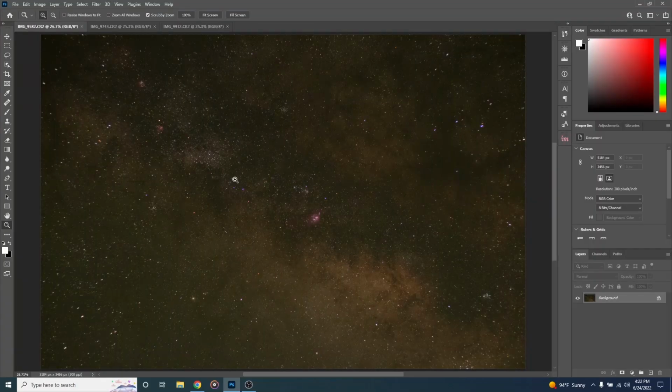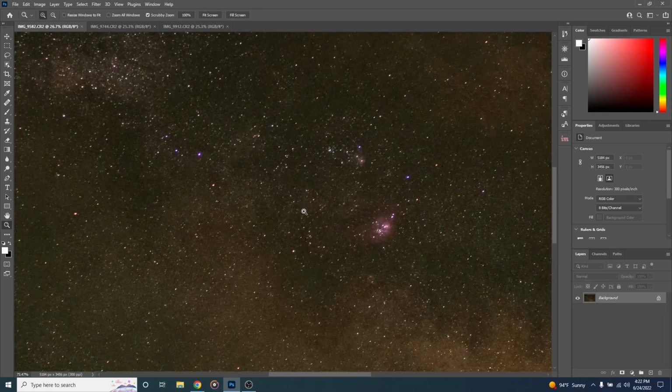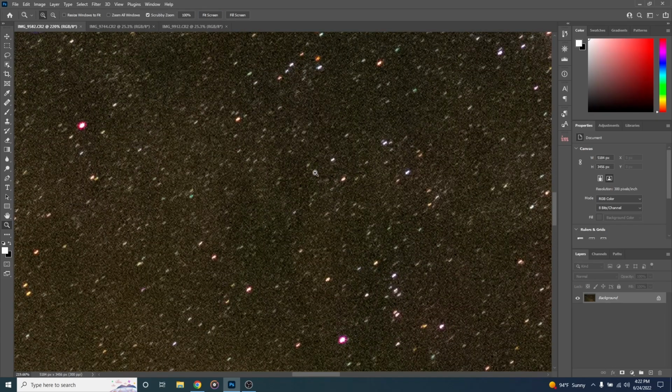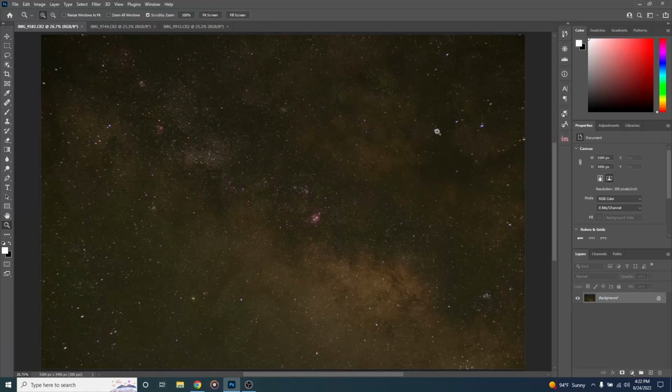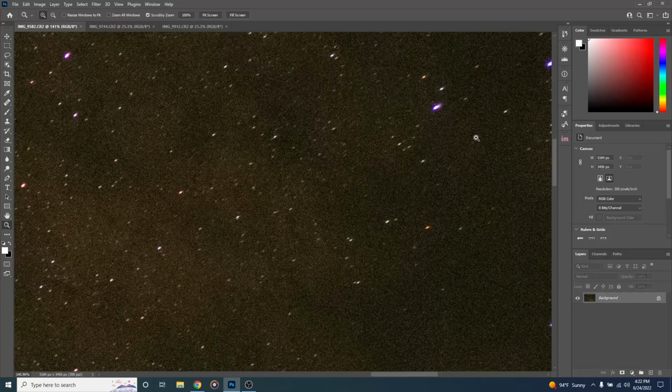Here's our first image. It is the crop sensor Canon T5i. Now if we zoom in, we can see that the stars still aren't quite round even at 5 seconds. Let's go back to full screen here. When we look at the size of the photo, we see the stars start to trail even more, and this is coma.